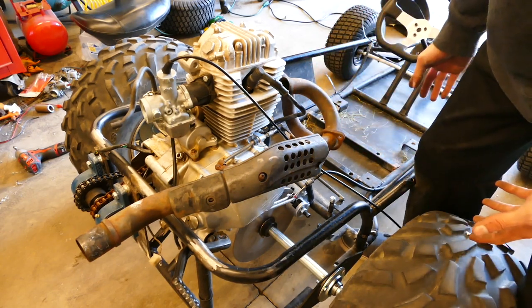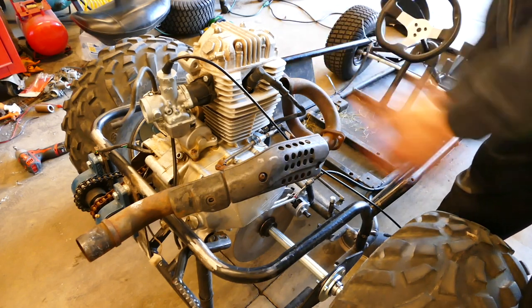But I wanna drive this thing, and the sun's gonna go down pretty soon, so I'm just gonna chop that off and hope it's all right.